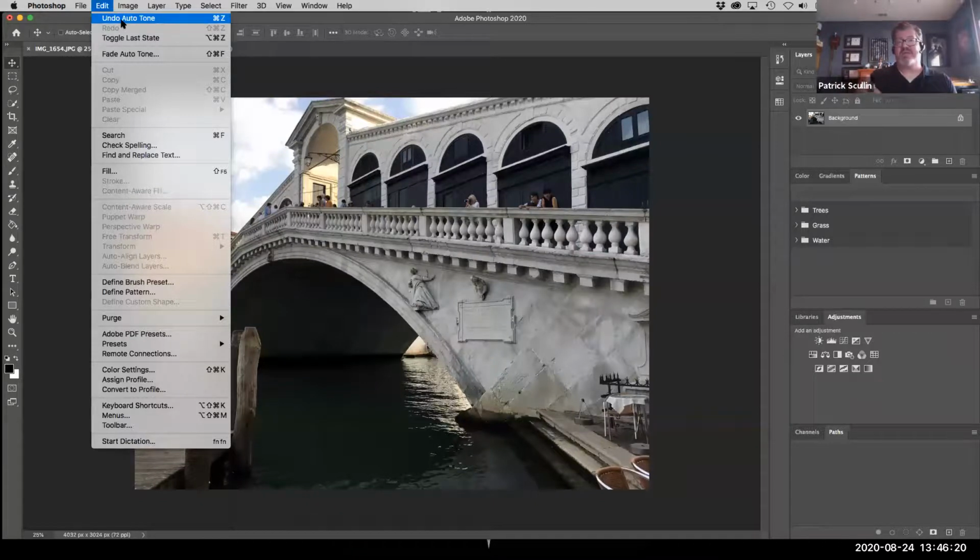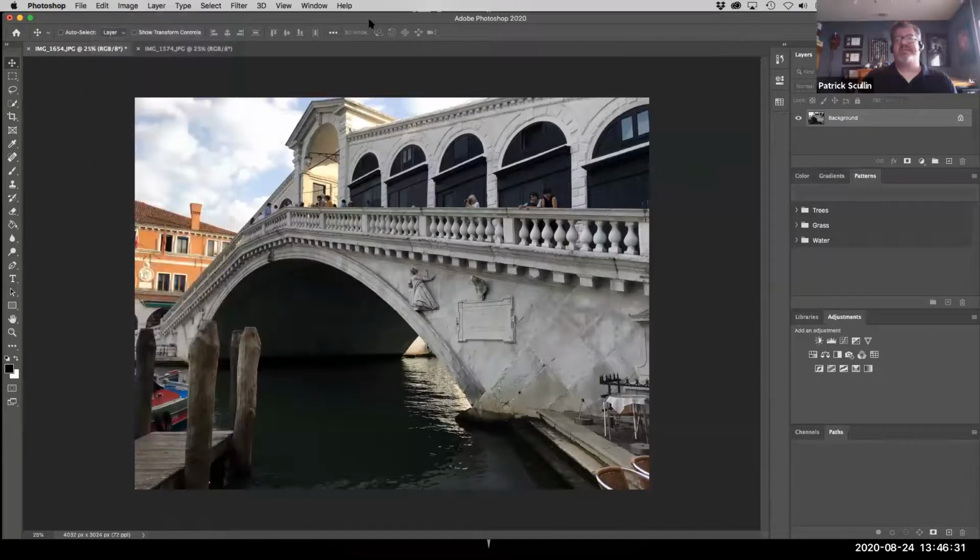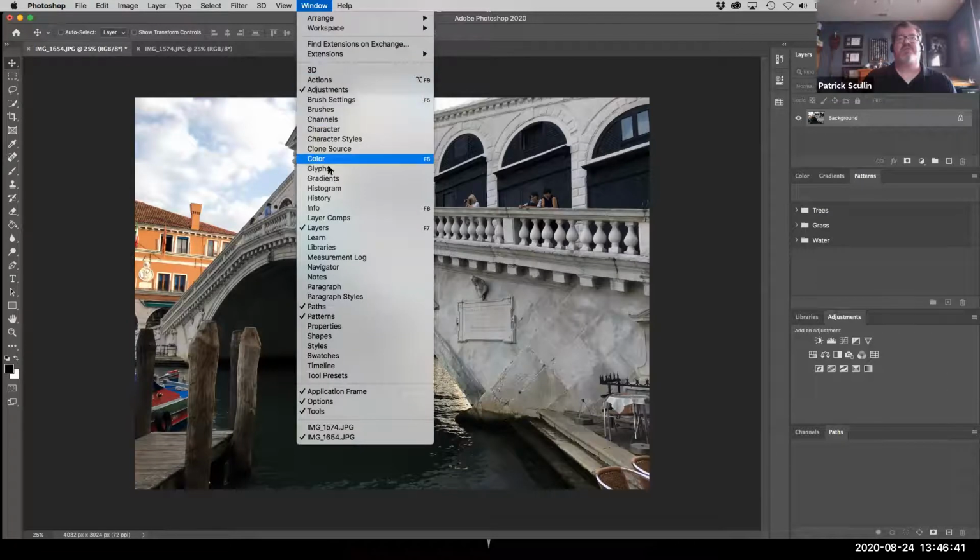So they limit you to just a few. And using Command Z only lets you go back like one step. That's one of those little annoying things about Photoshop. That being said, there is something called the history palette. We'll go into the history palette later, but I will mention it now that if you make a mistake, you go to the Window menu and you look for History.